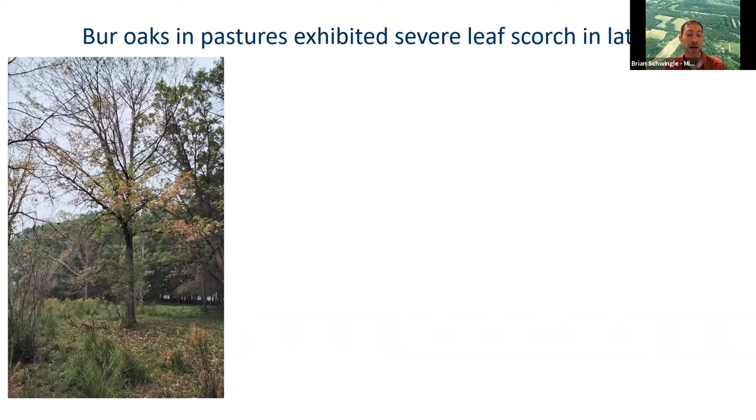In late June, early July, we were starting to do our surveys, getting reports from a lot of rural homeowners. And I went up there for a day and I thought, wow, oak wilt is going crazy everywhere. And then at the end of the day, I sat back and thought that's impossible. Oak wilt can't all of a sudden appear across the landscape over such a wide area. And when I started taking a look at the common factors, all of these bur oaks that rapidly had their crowns turn color and drop a massive amount of leaves were all in current pastures or recent pastures and all in areas that had recent flooding.